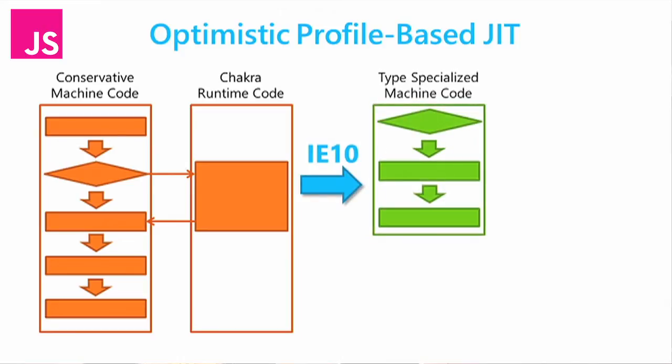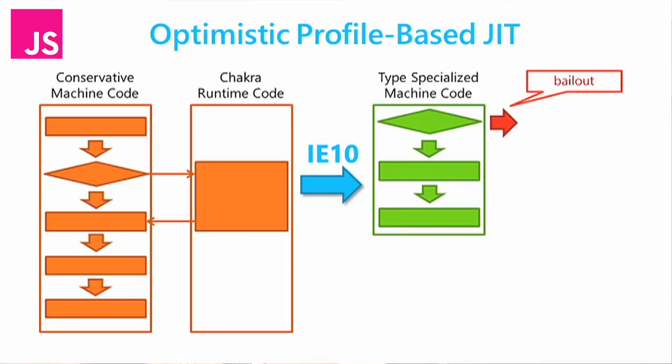In IE10, we're doing things differently. So we will collect the profile that I mentioned before. So now we know that we primarily operate, say, on floating point numbers. So we'll generate the code that is specialized for those, which typically results in a much shorter and more compact and more efficient code. But then we have to check that the conditions that we expect are still true. So if now we pass us a bunch of strings, we have to do something else. So that's the little diamond on top. We check the conditions. And if they turn out to be false, we have to bail out.